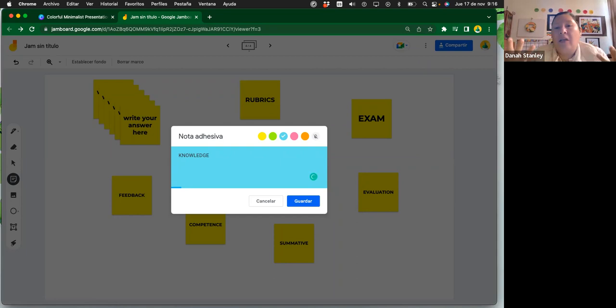How do I assess the knowledge? By using an exam or an evaluation. O sea, yes, no. You know the verbs, you don't know the verbs. You know the formula for present perfect or you don't know it. You know the difference between past continuous and simple past or you don't know it. You know when the independence was, or who was Porfirio Díaz, or who was Benito Juárez, or who was, no sé, Gandhi. You know it or you don't know it. And it's essential. It's part of a competence.